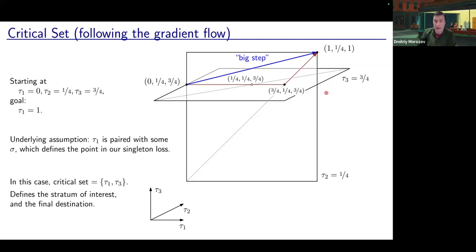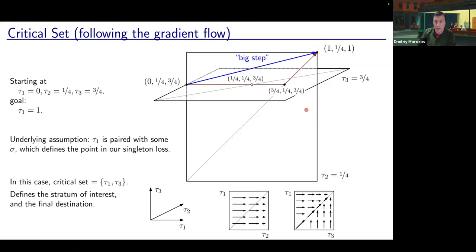and I will call this a big step once I identify the critical set. And maybe one more illustration for why things behave this way is that if I restrict myself to the plane that's defined by simplices tau 1 and tau 2, where tau 1 is in the critical set, tau 2 is not, then the gradient of my optimization simply follows from left to right. It's independent of tau 2. But if I am on this plane, tau 1, tau 3, where both tau 1 and tau 3 are in the critical set, well, then the gradient restricted to that plane, if I'm above the diagonal, is pushing me to the right. If I'm below, it's pushing me up. And along the diagonal, it wants me to follow the diagonal. So that's kind of the key structure of this problem that follows from the existence of this critical set.